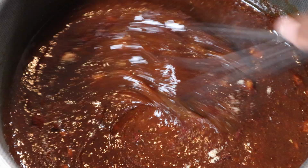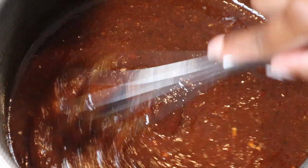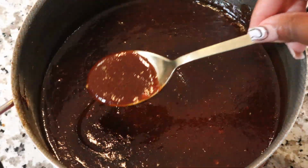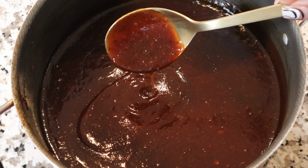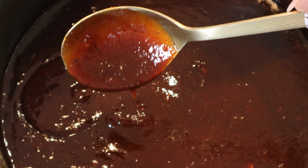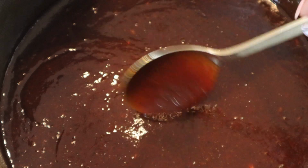Give that baby a good mix, and we're going to sit this over about medium heat, medium high heat, depending on your pot and your stove. And we're going to let this simmer, you guys, for at least about 20, 25, 30 minutes-ish. It's gonna reduce down and get very thick and sticky, just like this right here. Y'all, look at that sauce. Ooh wee, she looks so good, y'all. This sauce is the bomb, okay?